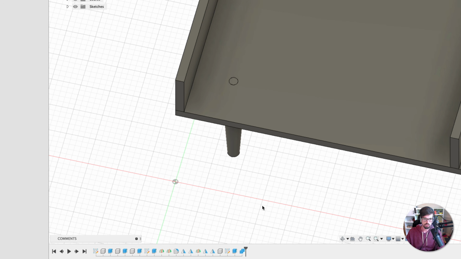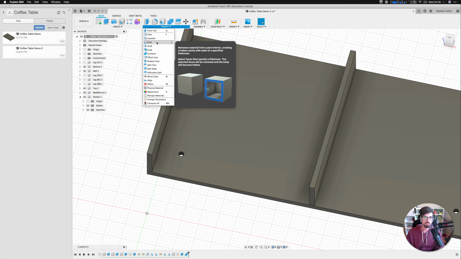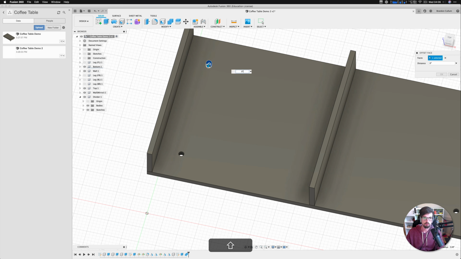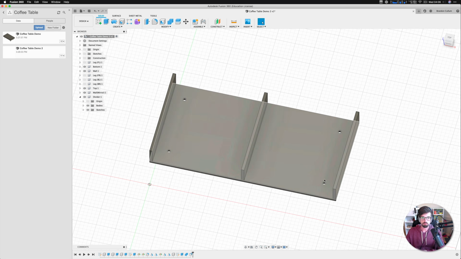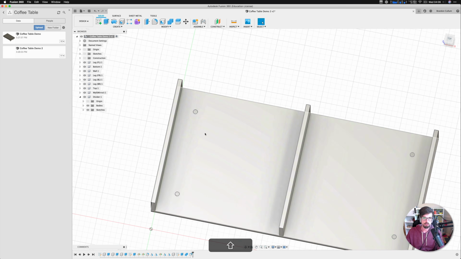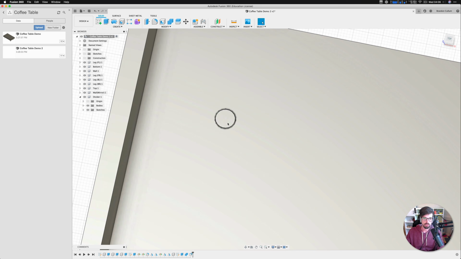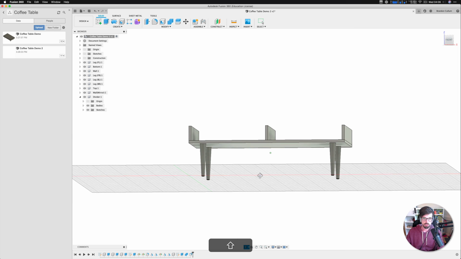But we're actually just gonna redo that. Something weird is happening. We're gonna turn the legs back off. We're gonna go to Offset Face, and we're gonna do negative 32nd of an inch. Then we turn all those back on, and you can see that we have that gap right in there. Cool. So the legs are pretty much done.